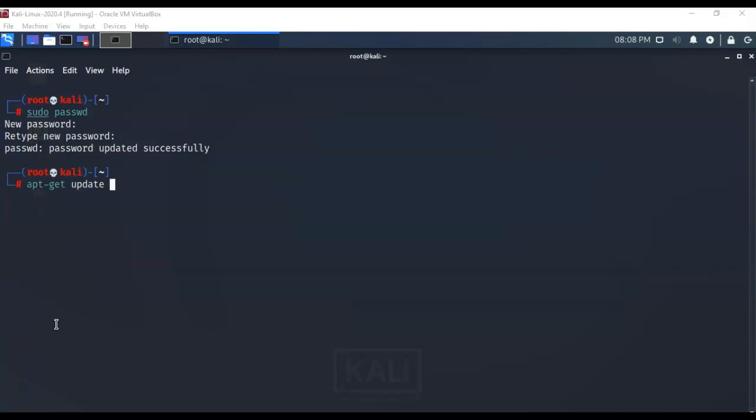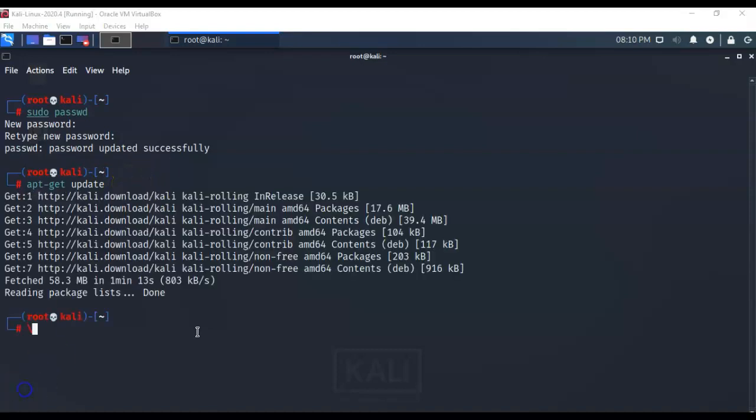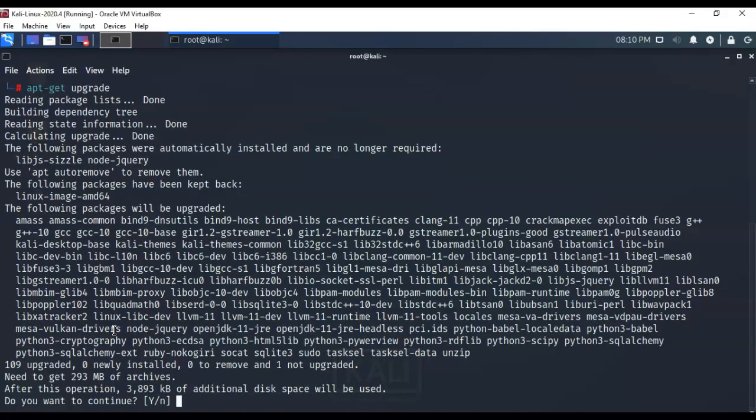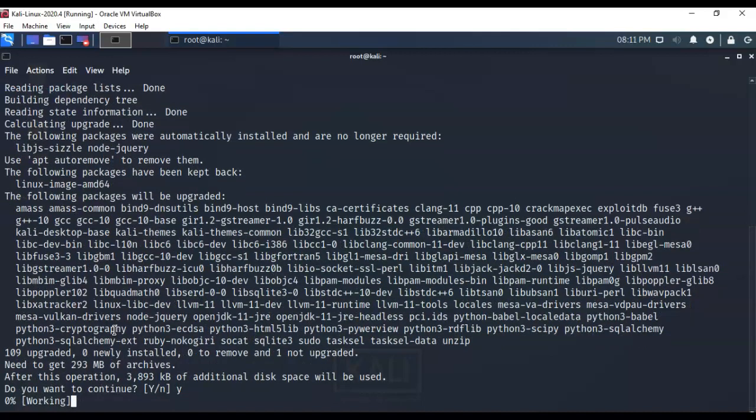Now there are 3 update commands that I like to run. There's update, upgrade, and distribution upgrade. Now you can link all 3 of these commands together using 2 ampersands like so. And then I can type in apt-get space upgrade. Then I can type in 2 more ampersands, and I can type in apt-get space dist-upgrade. But I'm going to go ahead and do this one at a time. Here I found that I had an AMD 64 package waiting for me, and I've already downloaded that. That's good to go. Next I can do an upgrade. And lastly, if I want to proceed, and I'll say yes, I'll type in Y and hit enter.